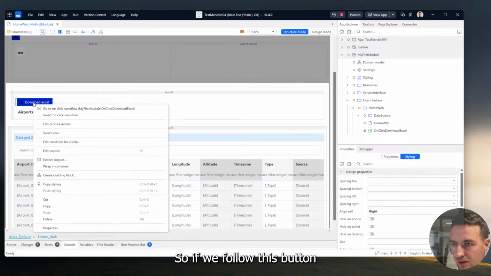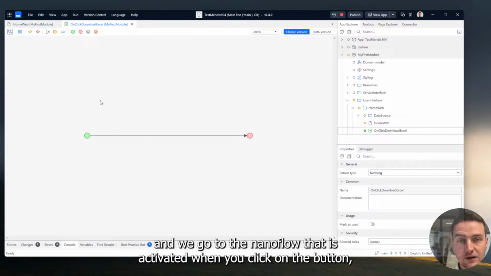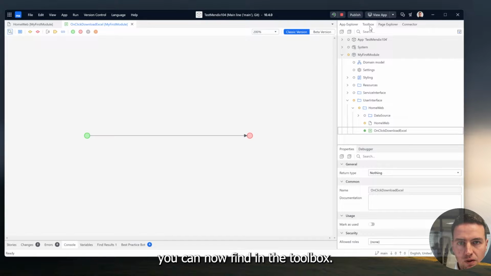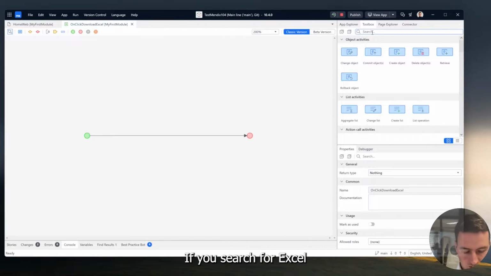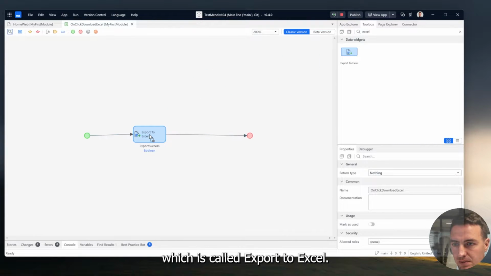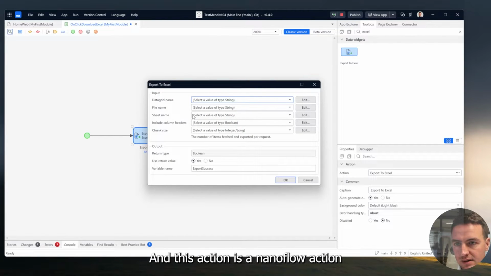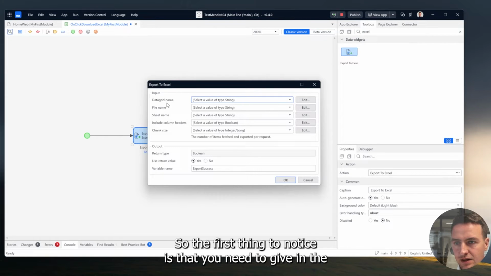So if we follow this button and we go to the nanoflow that is activated when you click on the button, you can now find in the toolbox, if you search for Excel, a data widget action which is called export to Excel. This nanoflow action asks for 5 parameters. The first thing to notice is that you need to give in the Datagrid name.